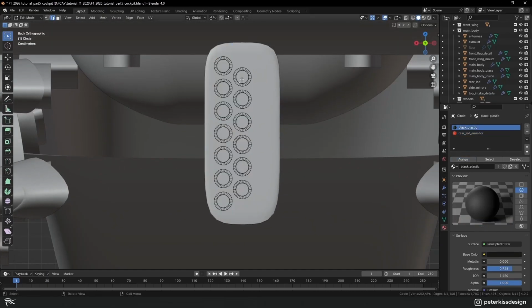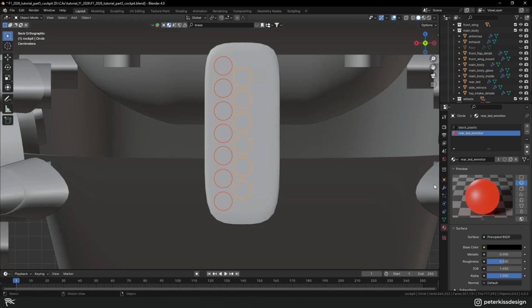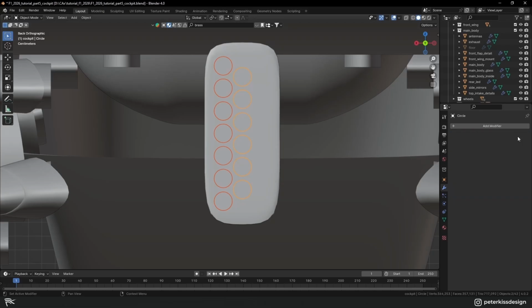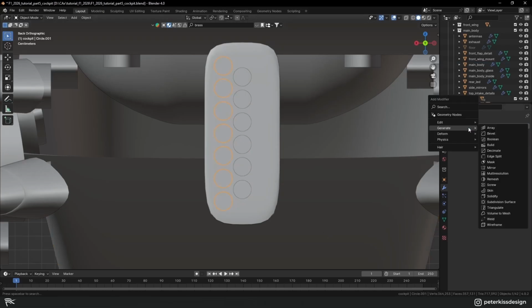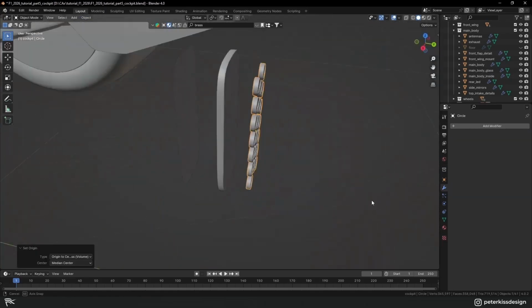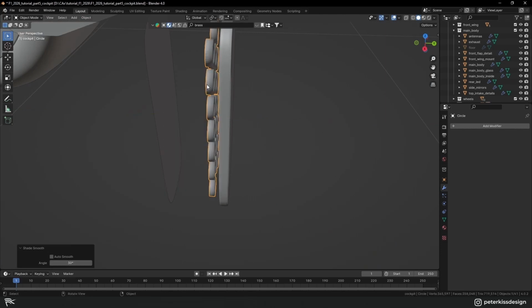Select everything and assign a black plastic, then pick the inside which will be the emitter and assign the LED emitter. Then select all of these side LEDs. Press P to separate them and go to Object Mode. Add a mirror modifier, apply that modifier, and join this with the middle row of LEDs. Go to Object, set Origin Center of Volume, and then move it in Y behind the glass. Right click, Shade Auto Smooth.